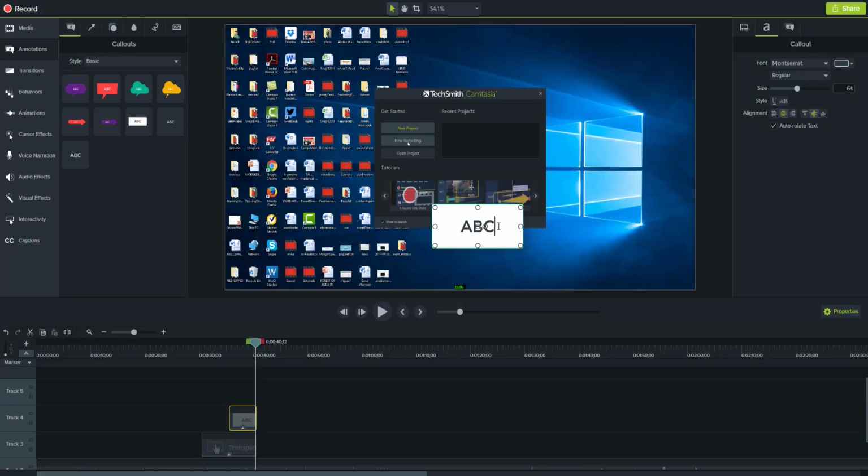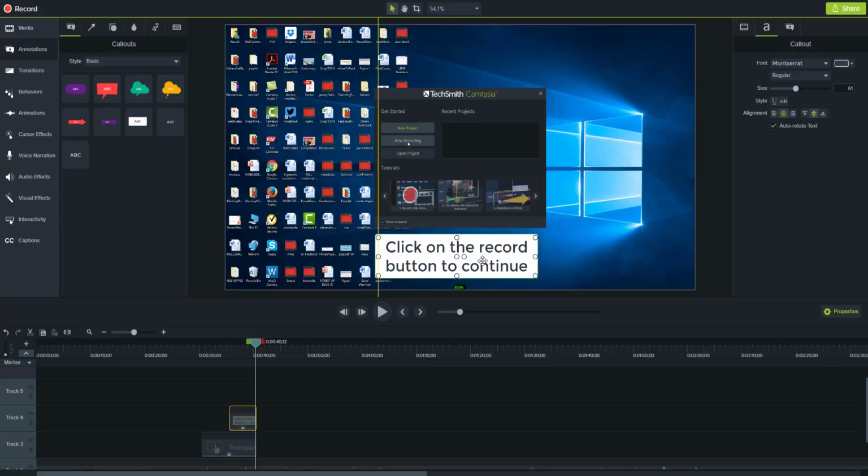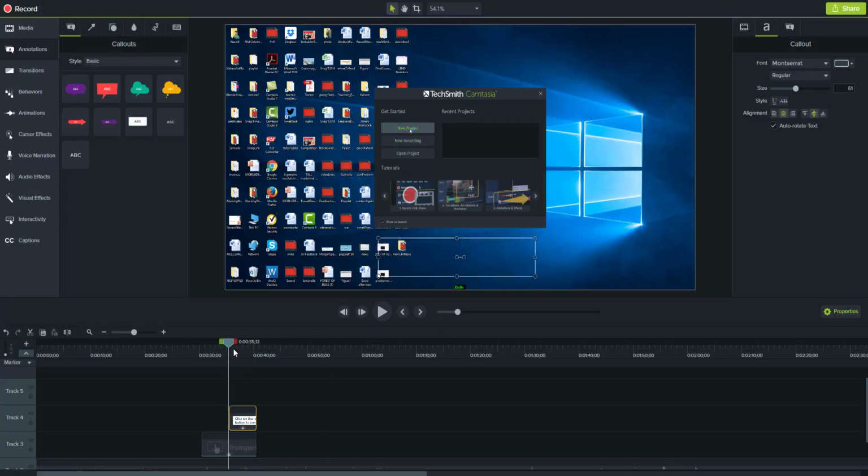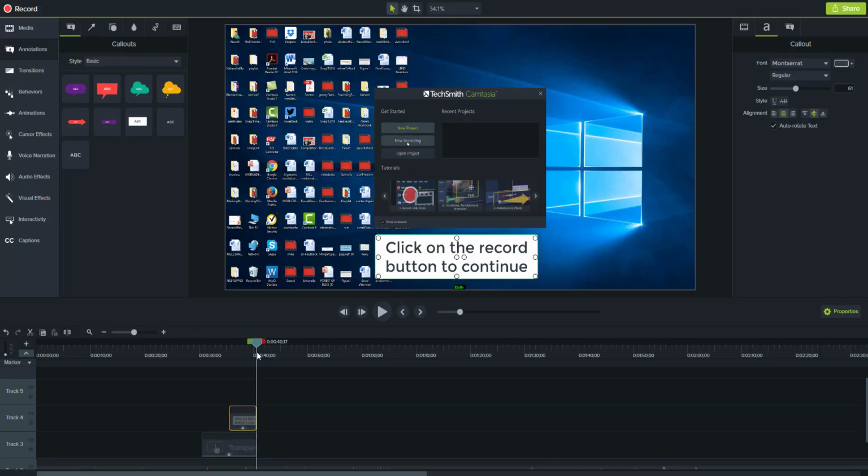So what I'm going to put here is click on the record button to continue, and notice nicely that the text size will just resize to adjust to fit into the box that you set. I'm going to set that as a long piece of text. I'm just going to put that underneath there, okay? And that will actually show up along with the video. Before the video stops, the video will stop at that point.